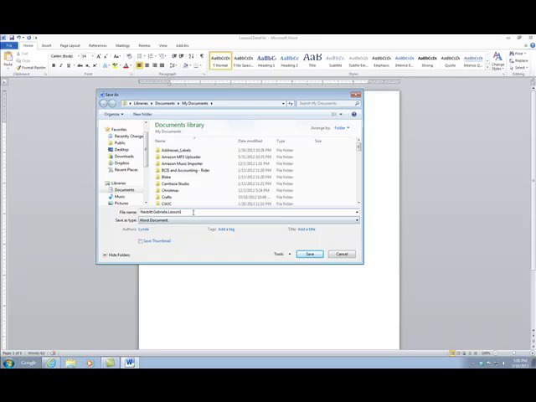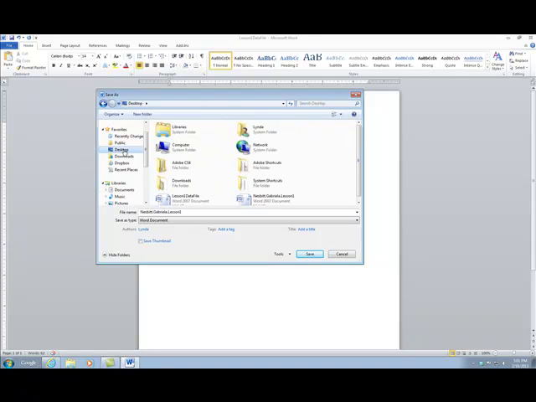And I need to know where I'm saving it to. So I'm going to look up here at the top. In this instance, I'm going to save it to my desktop. And I can click this arrow to see my previous locations. Don't want to save it to iTunes. So what I'm going to have to do is go over here to the left side and look for desktop. So I double click desktop. Once I do, I'm going to see it up here.